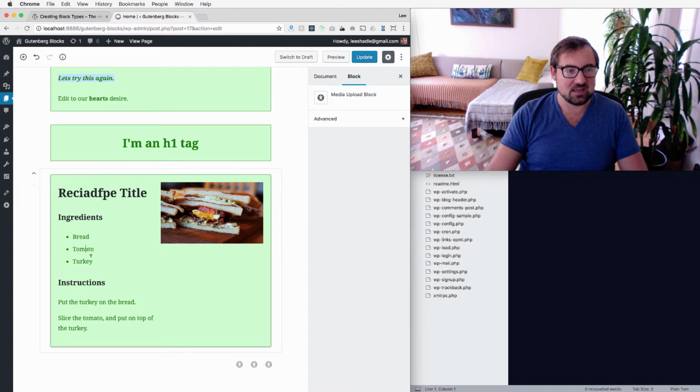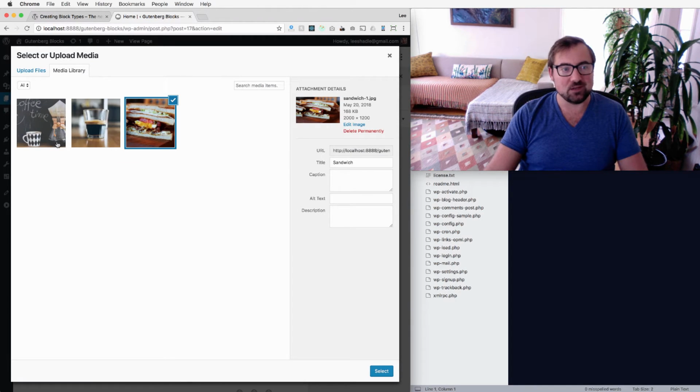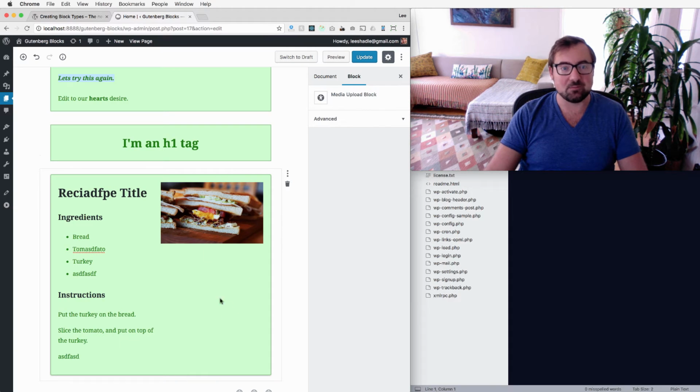This is all editable here, and then also some of their properties. I'm going to show you how to use the rich text component in depth. And then finally, a media upload component, which is really cool to use. So if you click it, you can upload any image or video from your media library.